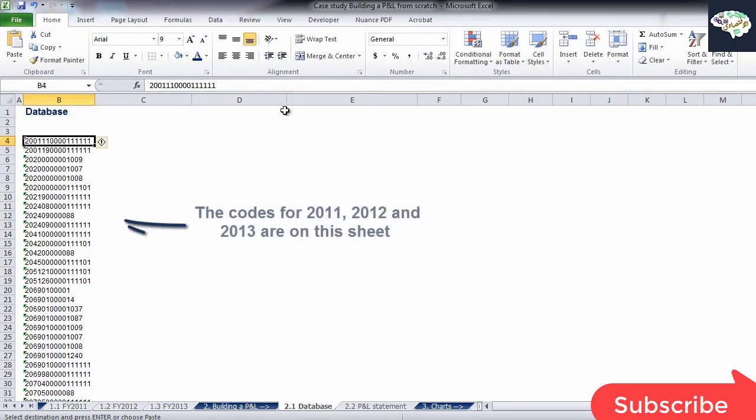This is good. We need to deal with one issue, though. Many of the codes are contained more than once in our selection, as there are many accounts which appear more than once throughout the years. We need to have each single code only once in our selection, without any duplicates. Fortunately, there is a great Excel function which allows us to do this easily. This is very important because later on we will use SUMIF, and codes will be our if criteria. If a single code is found twice in the range, this will cause double counting.